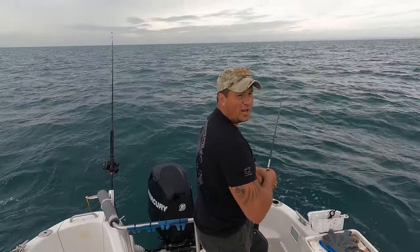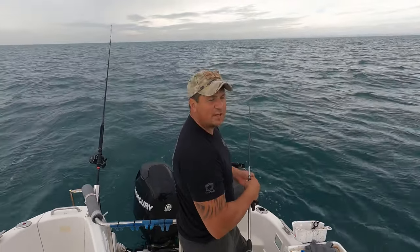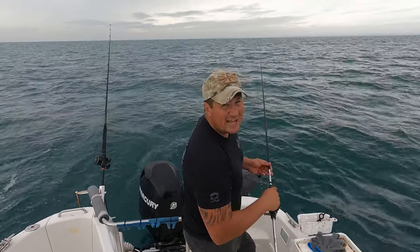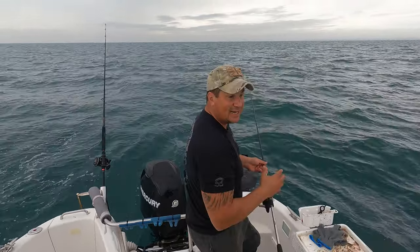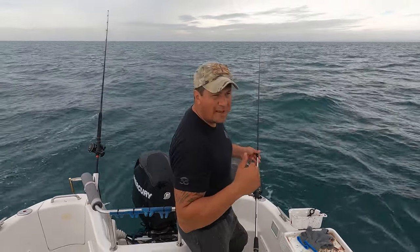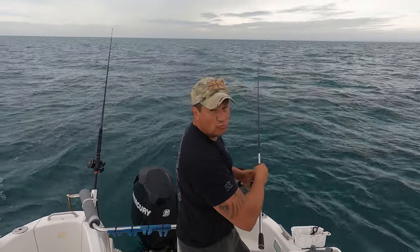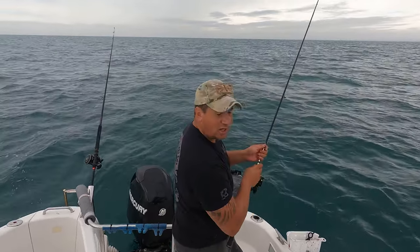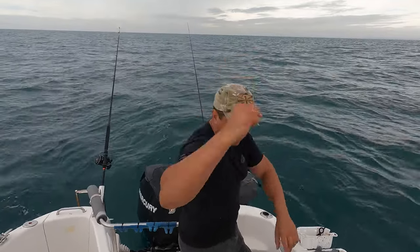20, 30 foot behind the boat, because the wreck's well behind me now. And obviously they're swimming around the wreck. The conger bait is nowhere near the wreck, but I've kept it out to get the scent to draw the bream out to this bait, and it's working a treat. What I will start doing when I'm eel fishing now, probably for the next month and a half, is way above my conger rig, I'll start tying a little blood knot or a dropper loop and having a bream rig 12 foot off from the bottom.